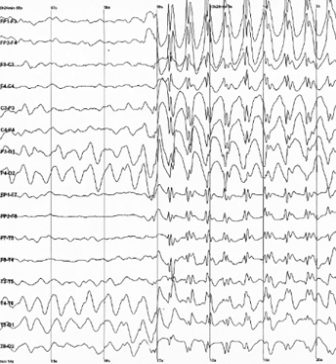EEG can also be used in intensive care units for brain function monitoring to monitor for non-convulsive seizures, non-convulsive status epilepticus, to monitor the effect of sedative, anesthesia in patients in medically induced coma for treatment of refractory seizures or increased intracranial pressure, and to monitor for secondary brain damage in conditions such as subarachnoid hemorrhage, currently a research method.